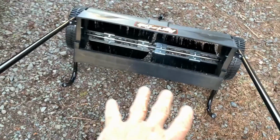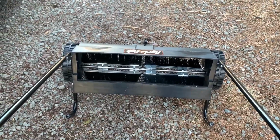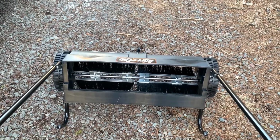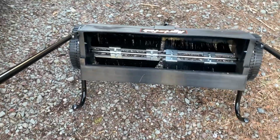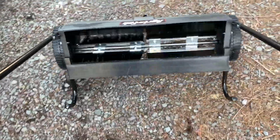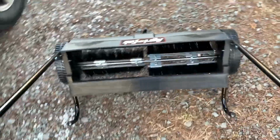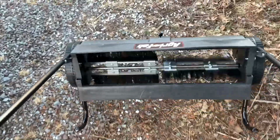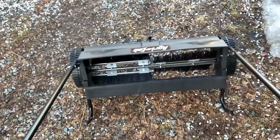And the idea is, I'm putting the bag together right now. My son's trying to. It's like threading a needle. It's very difficult. I'll show you exactly what I mean. And this is how it's going to work. The bag's going to be down here, and that's going to turn and sweep everything in front of me and sweep it into the bag. It's pretty cool. Great idea. We're going to see how well it works or not.